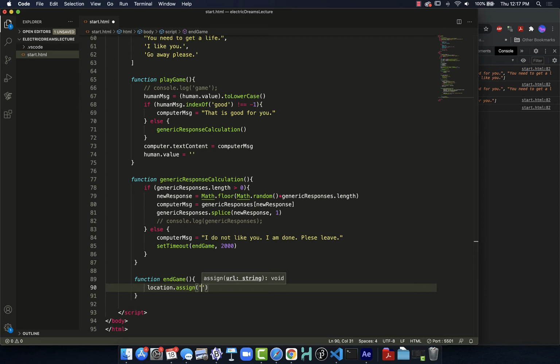We can allow it to remember where we were previously using assign, but we could also, instead of assign, say replace, and then that effectively erases any of the previous steps in the history for that tab, so the back button won't work. I would discourage you from doing that right now. And then with this, we just need to figure out where we want to go.